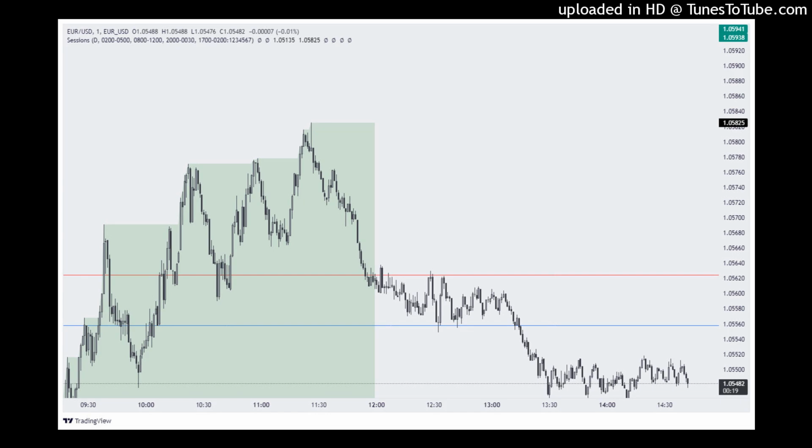Fair value gap going in that liquidity right there and going below the liquidity again. Fair value gap in, fair value gap out. But afterwards, what happens is we consolidate right there. Again, any type of price action that we have during our entry confirmation that consolidates, whether it be just the ST on its own, which is already consolidation, if we consolidate after the ST retracing back into it, never a good sign.